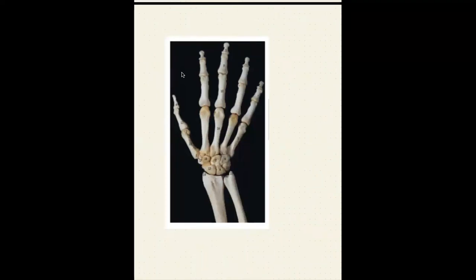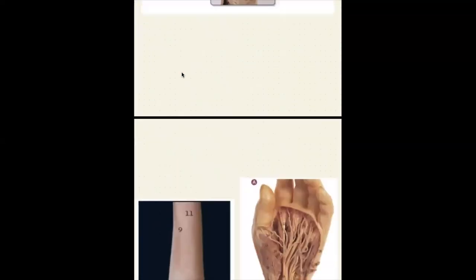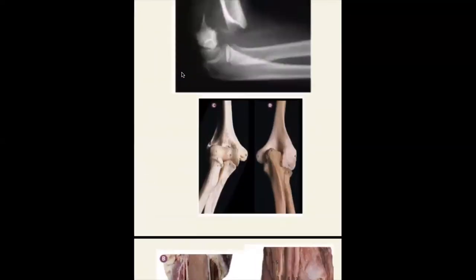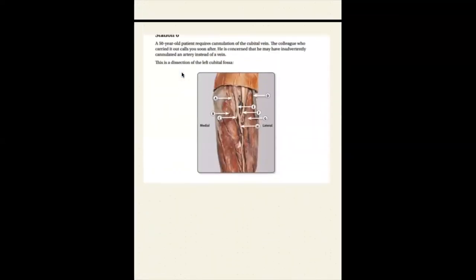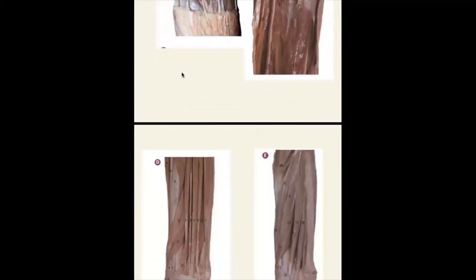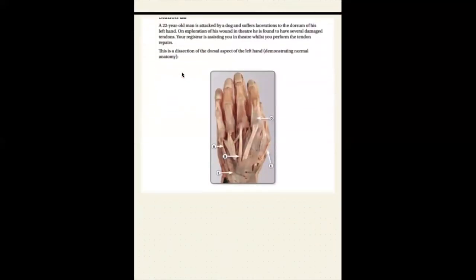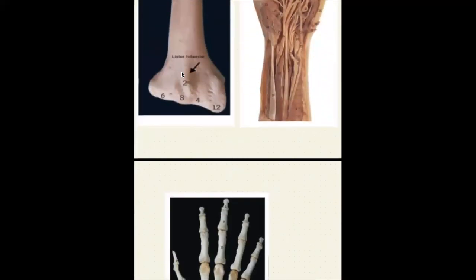So could you tell me the carpal bones of the hand? Sorry, carpal bones. Number 12 is scaphoid. Should I tell it according to the bones or the picture? I don't have the pictures here very properly. Sorry guys, I didn't correct the picture. I can name them: scaphoid, lunate, triquetrum, pisiform, trapezium, trapezoid, capitate, and hamate.